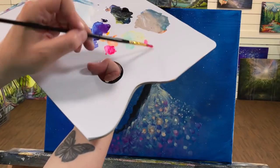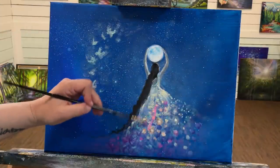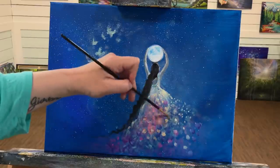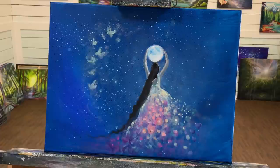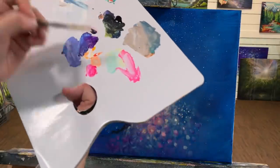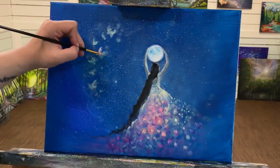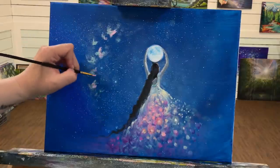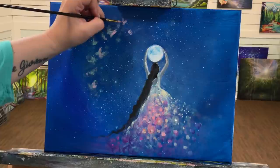Now my next color I want to add for her dress is neon pink. So I've got neon pink, I watered it down. I'm gonna just go over and filter over some of the areas here that are mostly dry now. So it can be really difficult. A filter won't work if the paint underneath is wet. You're just gonna be mixing colors on your painting, which is fine if that's what you're going for, but a filter means adding a color over top of one that's dry already.